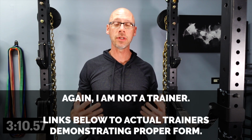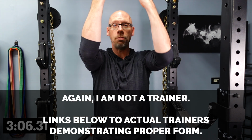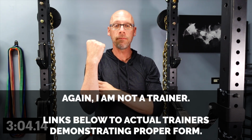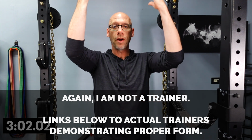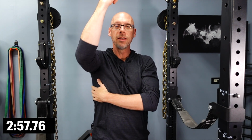The second thing that really helped me with my pull-ups was working on my form. Now, there are lots of different things that go into proper pull-up form, but the one that helped me the most, and the coaching cue that really made a breakthrough for me, was instead of pulling up, which made me use my arms mostly, grab the pull-up bar and drive down with your elbows, and that engages your lats. Trust me, the muscles of your back are much stronger than the muscles of your arms, and when you learn to engage the muscles of your back during a pull-up, you're going to be doing a lot better job.